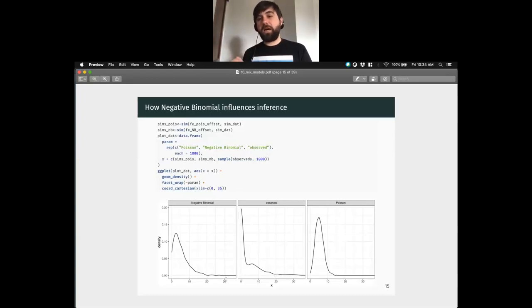They're still kind of clumping at 0, which we see in the data and the negative binomial isn't capturing, but it's doing a better job than the Poisson, right? There's more variance in these negative binomial simulations than there is in the Poisson simulation. So there's still something about the many zeros in these data that we're not capturing particularly well. We maybe need a more intricate model to do something about that.